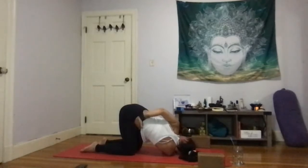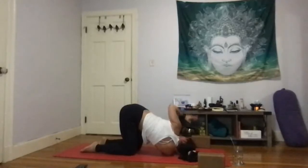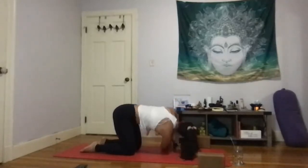Maybe you take your bind, bringing the top of your left hand to the inside of your right thigh, right hip. And lengthen on your inhale and twist a little deeper on your exhales. Inhale, reach that bound arm to the sky. Exhale to lower it. Push into that left hand.